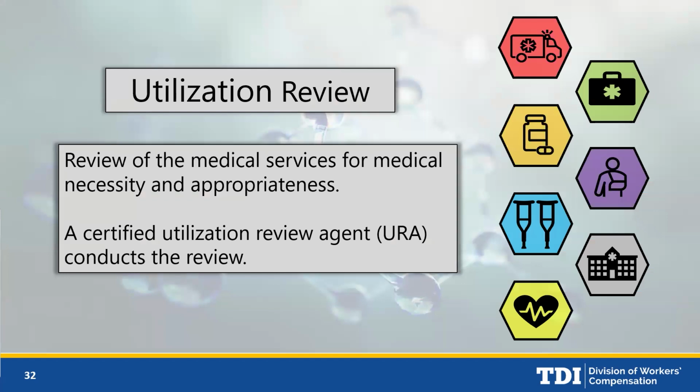So utilization review is the insurance carrier's review of medical services for medical necessity and appropriateness. And they're conducted by a certified utilization review agent. Sometimes it has a different name. This company has a different name than the insurance company, but these insurance companies contract with certified utilization review agents. It is good for your intake staff and your pre-authorization staff to know who the URA is for this injury.